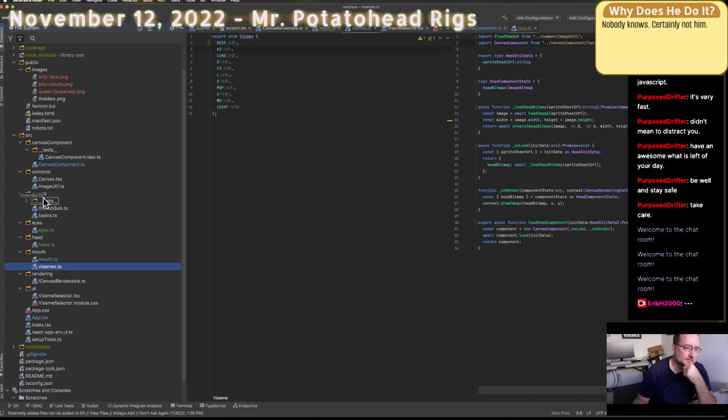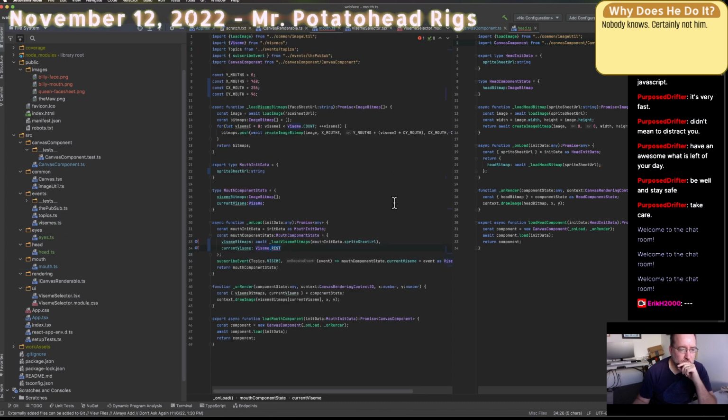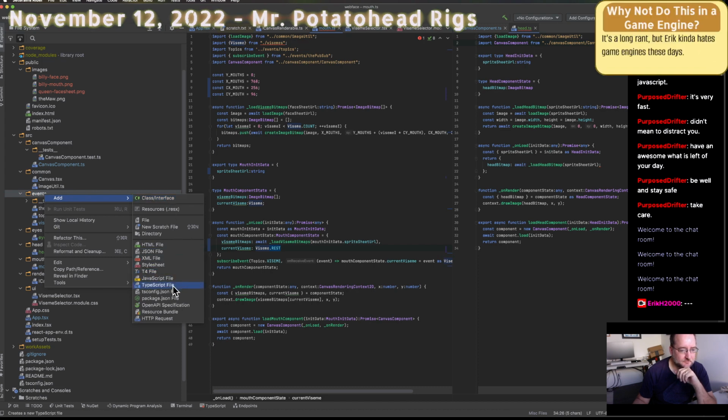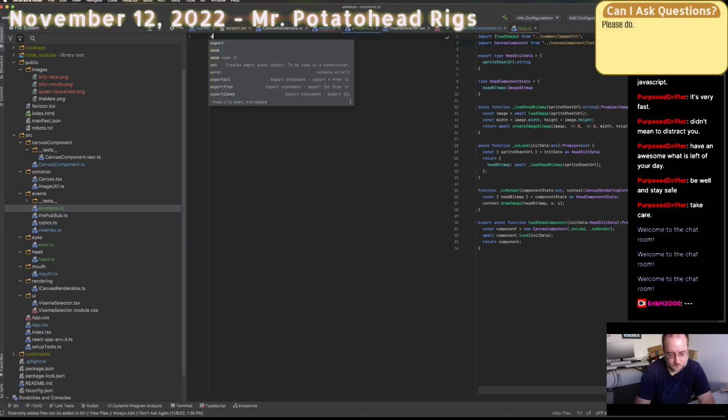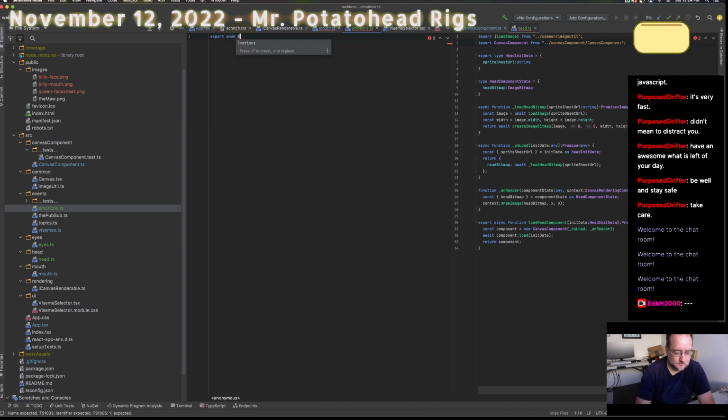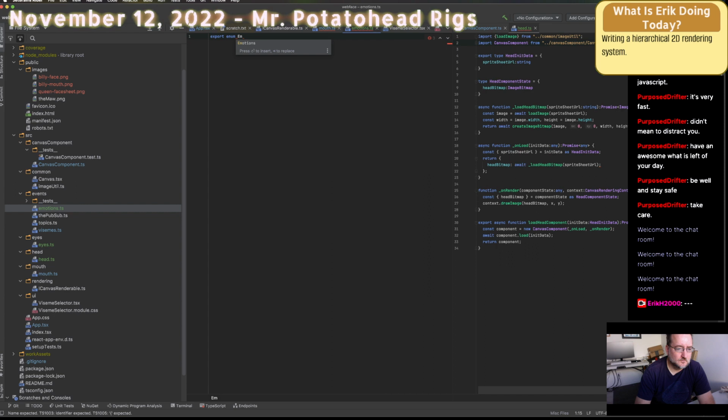Yeah, I think I'm going to do that. Put that in events. And then I'll make my emotions enum as well. Okay, and I want them to go in the same order as my sprite sheet.